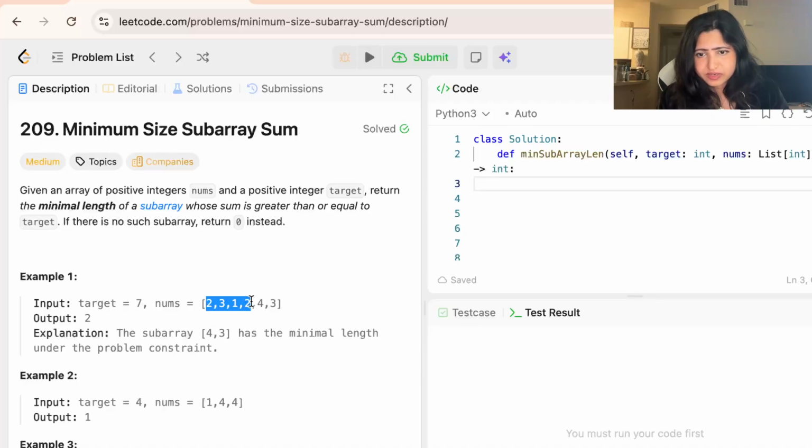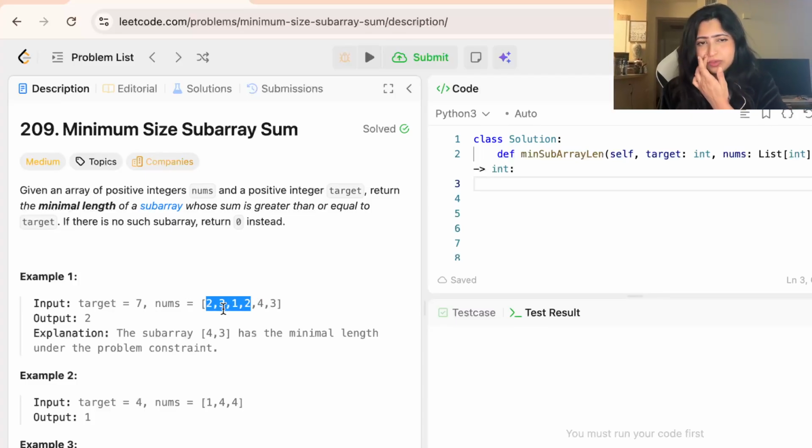So your left is at 0 and right is at 3. You keep iterating the left and see whether the sum is greater than or equal to 7. In this particular window, we have the sum as 8, and if you drop the left one, which is 2, 8 minus 2 is 6. So the sum would be 6 now, and 6 is not greater than 7. So it'll come out of the while loop, which has the condition whether the sum is greater than or equal to target, and then your right increments.